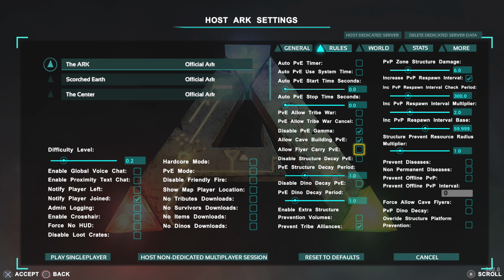Allow flyer carry PvE. Like I said, in PvP normal mode you can run around and you can pick other players up and drop them. In PvE you can't do this. So you have to tick this box if you want your friends to be able to pick you up with their Rex Gs or their Pteranodons or their dragons.